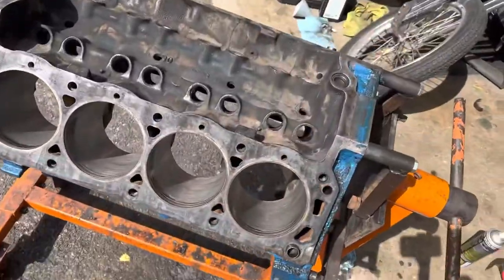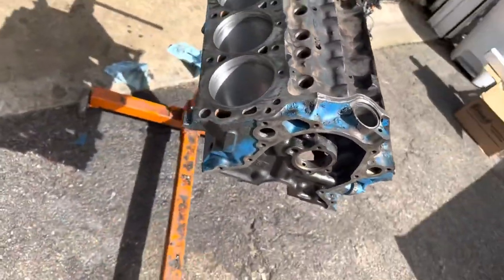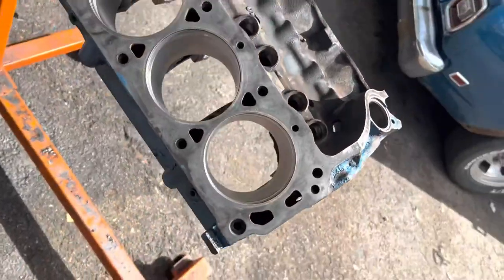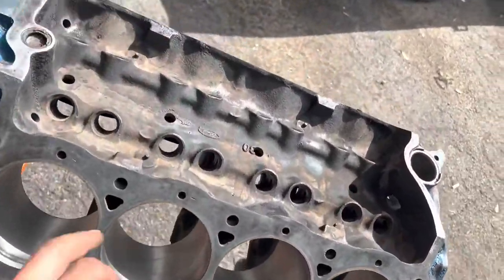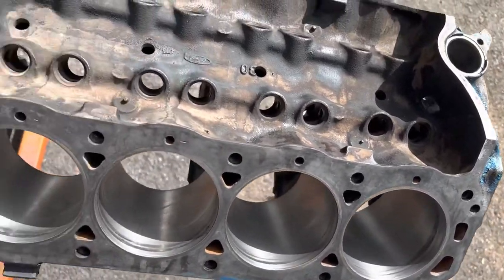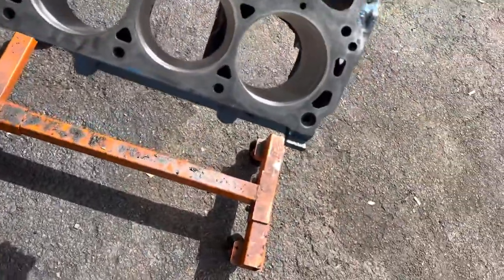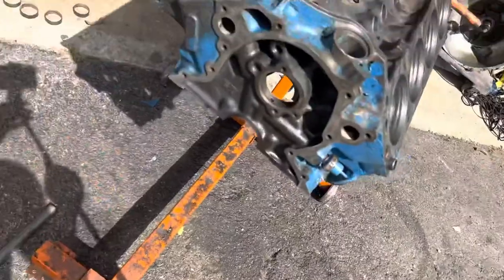I got the block all cleaned up, got the cam bearings out, hit everything, cleaned everything, wiped it down about 4 or 5 times. Everything's super clean. There's some residual staining and oil marks in here, but it's about as clean as that's gonna get. Hit everything with a ton of brake clean, wiped everything down. I'm not getting any more marks out of the cylinders.